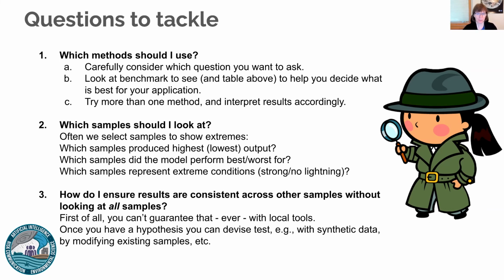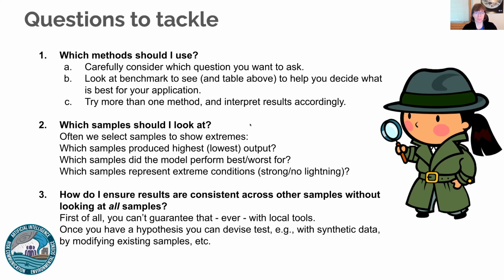If one pattern pops up in this method and another one here, try to figure out why that is based on what you know about the different methods. For example, one has the zero input assumption, the other one doesn't. So based on that, you need to interpret the results, but use more than one method and see whether you get consistent signals across the methods. And also make sure that if you change something a little bit in your network or anything else, the output is robust, that it isn't just one sample that shows you this, for one specific setting of the model.